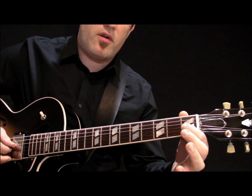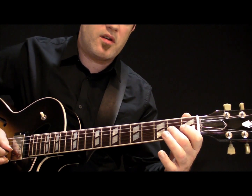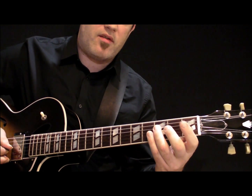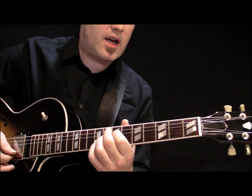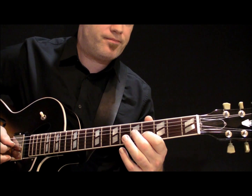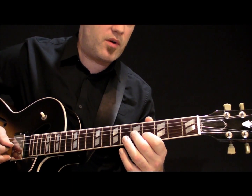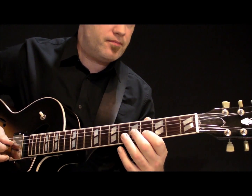Now a hammer on from the 1st fret to the 2nd fret on the 3rd string, and then back to the F. I'm still on an F chord or an F7 sharp 9 kind of sound. So that whole section, this is after the C7 chord where we go back to F7 sharp 9.